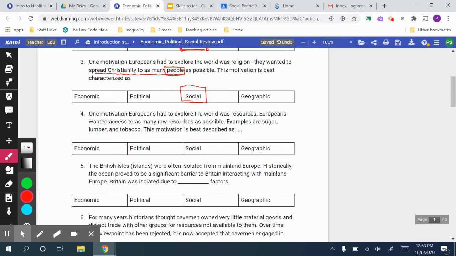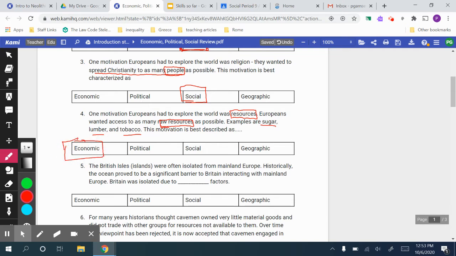One motivation Europeans had to explore the world was resources. Europeans wanted access to as many raw resources as possible. Examples are sugar, lumber, and tobacco. This motivation is best described as economic.